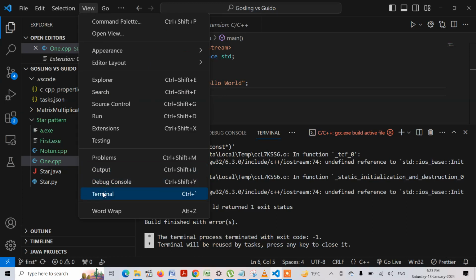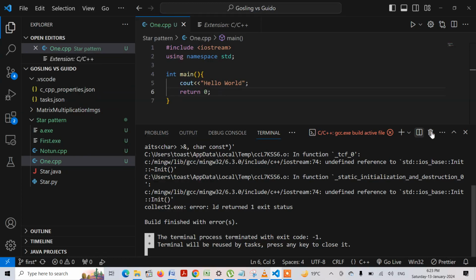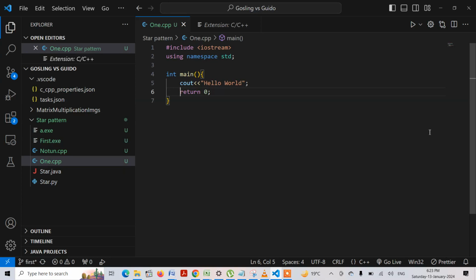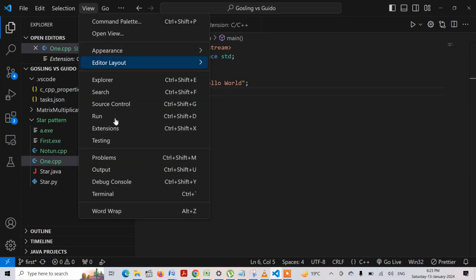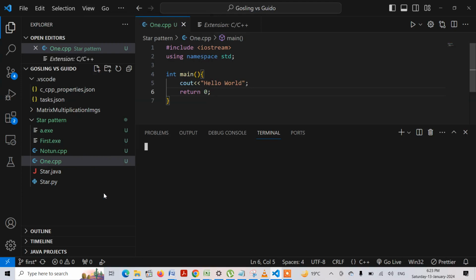What you can do is go to the terminal instead. Let me delete this terminal, View, Terminal, fine. And what you can do is move into the folder where your C++ program is present. So my first C++ program is present within the star pattern folder.